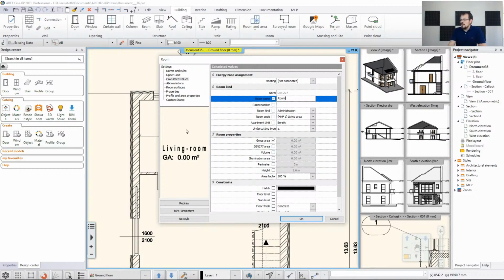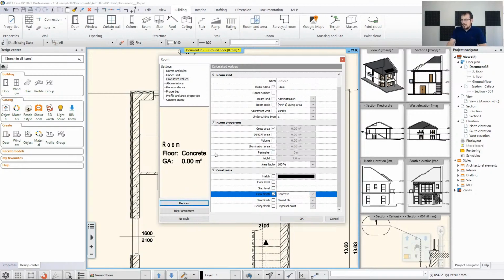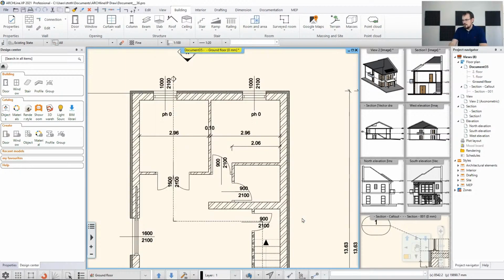Now, one other thing you can define is, for example, the covering. So if you want the software to show you the covering for a certain room, then let's just click redraw, then that kind of tag would be shown as well. So there's a bunch of things you can ask the software to show at this point. I don't need the flooring, by the way. You can decide how the gross and net area would be calculated, but I'm satisfied now with just the name and the area of the room. So let's just hit OK and start placing these markers.